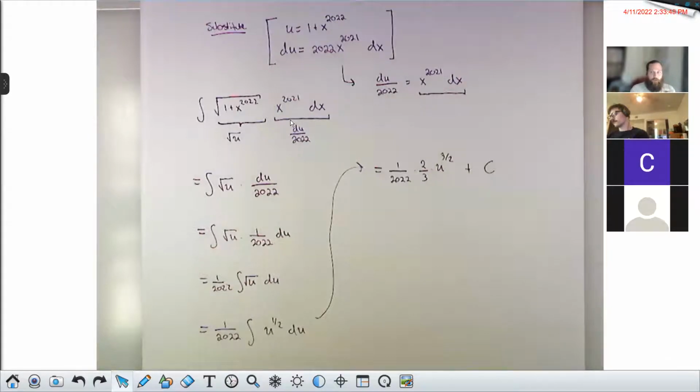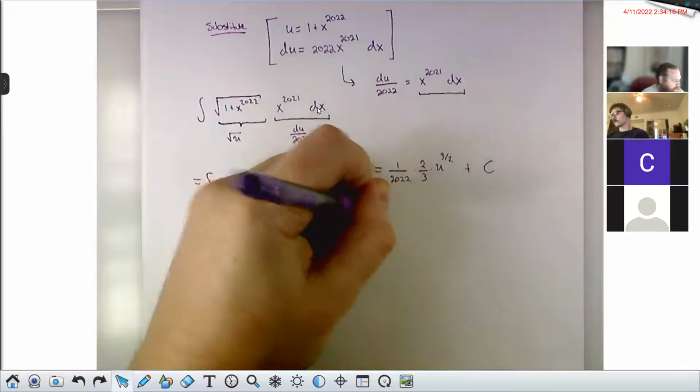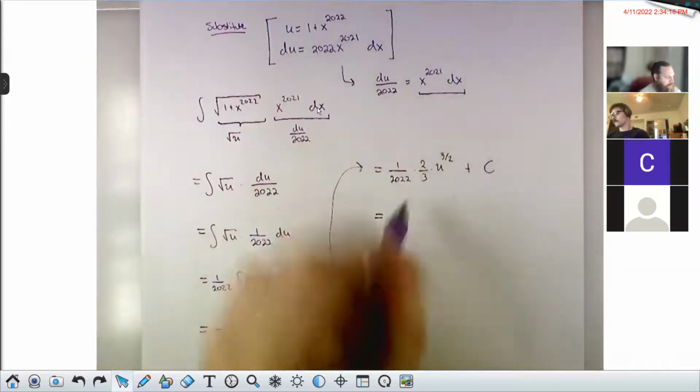The goal is to get rid of all the x's. I don't care about constants because we know we can shove constants out, split it, whatever. But the variables, that's the scary part. I need to make sure that when I execute my substitution, both where we're plugging in for u and where we're replacing the differential, I get rid of all the old variables. I'll make a little note about that towards the end here, but let me go ahead and finish this up now because we're not quite done.